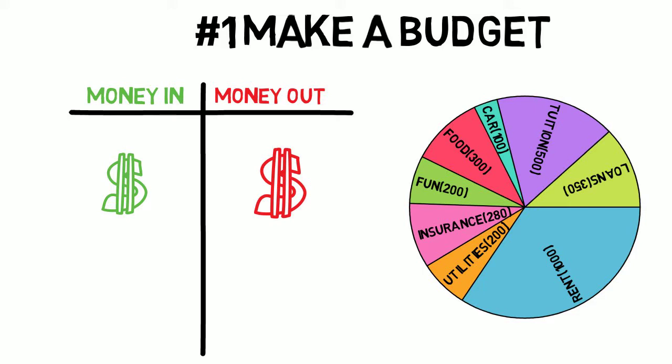In essence, what the budget is going to show you is how much money you are bringing in and how much money you're losing each month, right? How much money is going out. And more importantly, the money that's going out, what is encompassing that? So how much of that money is rent and food and utilities and gas and car stuff, right? Stuff that you really need versus how much is entertainment or eating out at restaurants or drinking or things that we may want more than we need. So essentially, the truth behind the budget is knowledge. Knowledge is power, and financial knowledge is the first step to saving your hard earned money.